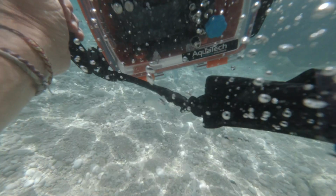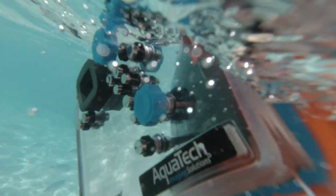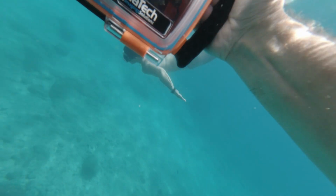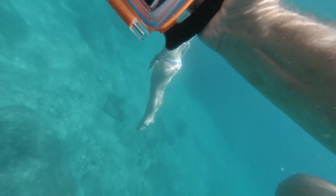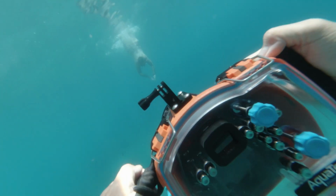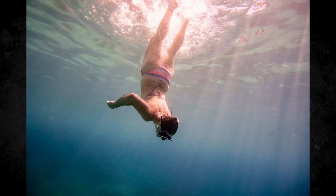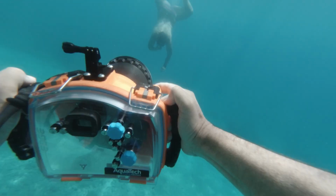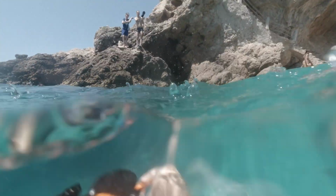Unless I'm in a pool, I always use a wrist strap. Even in calm water, you never know when you're going to get distracted and find your camera housing floating away from you. On this second dive in a cove in Dubrovnik, there was a misty, hazy layer in the water, perhaps oil or pollutant, or perhaps where fresh water was meeting salt water. I'm not sure, but it made some of my shots unusable because of a very pronounced shimmer interrupting the subject. I decided to scrap many of the images I took on this day for this reason.